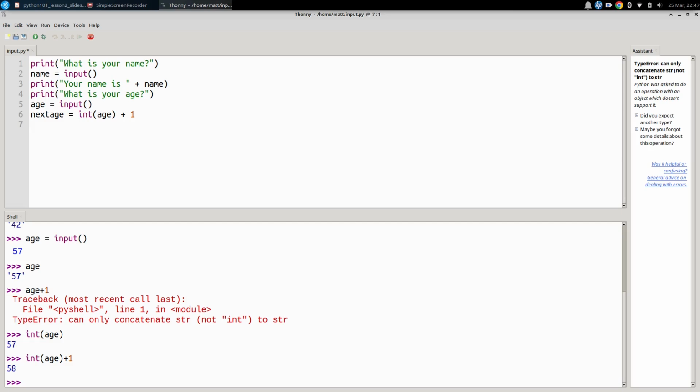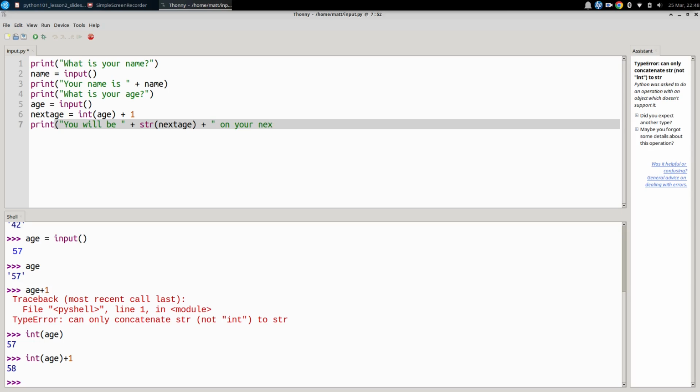So if we want to print nextAge out to the user, we'll need to convert it to a string. So our last line will be print, "You will be " plus str(nextAge) plus " on your next birthday."